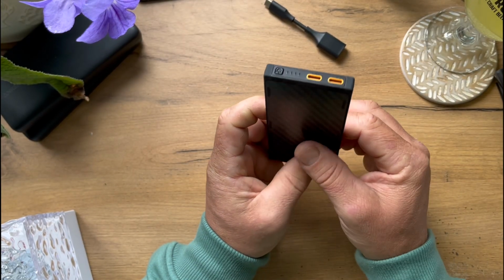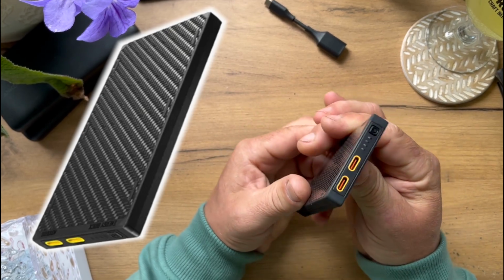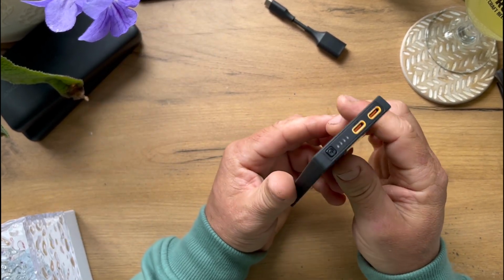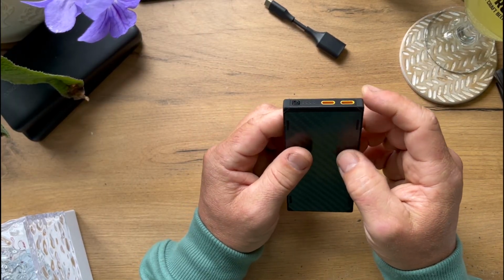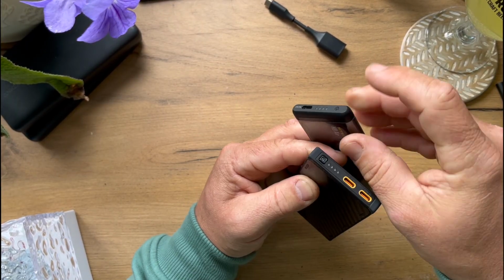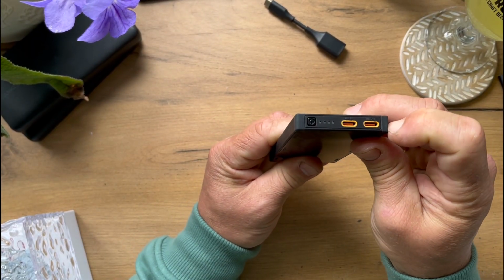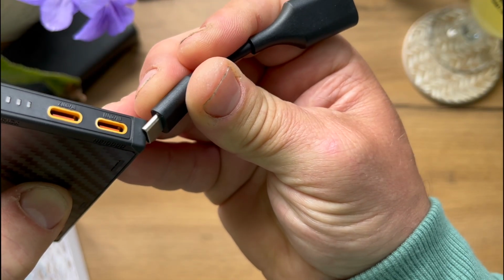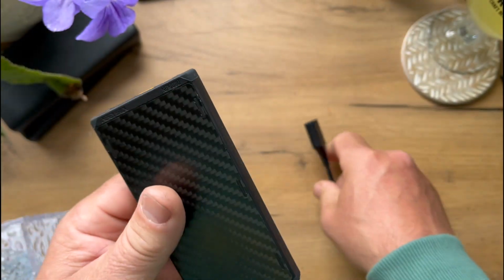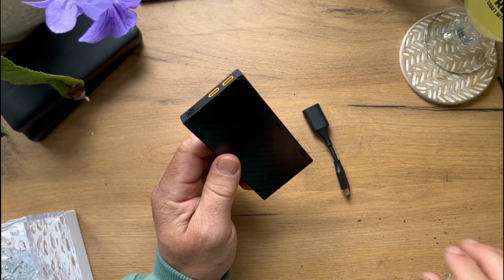Now, apparently they say that this has been engineered for trail running. The Gen 3 combines attention to detail to deliver gear that's both lightweight and built to last. It's got corner cushions, man. It's even got corner cushions. No, the 5,000 milliamp hasn't, but the 10,000 milliamp has got corner cushioning on. You can literally press it in, and if you drop this, it's not going to damage it. It bounces off the corners. That's pretty cool. So we're going to try and do a multi-charging here, and we'll try that out in a second.